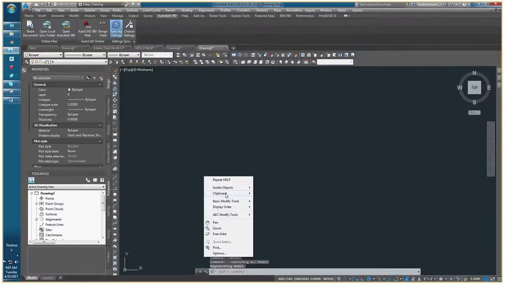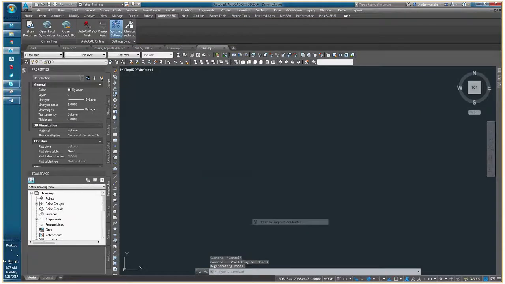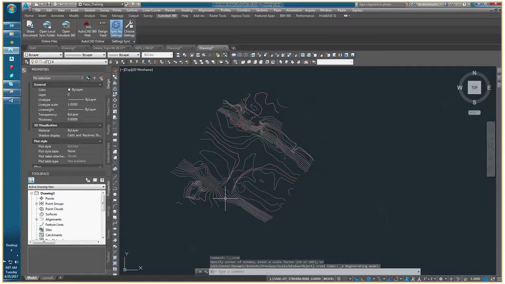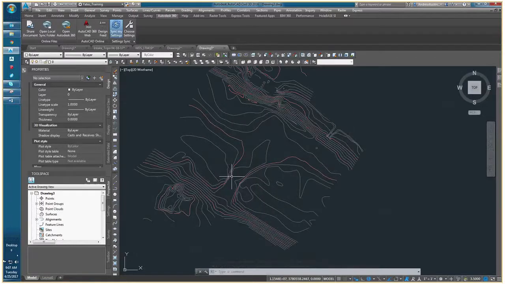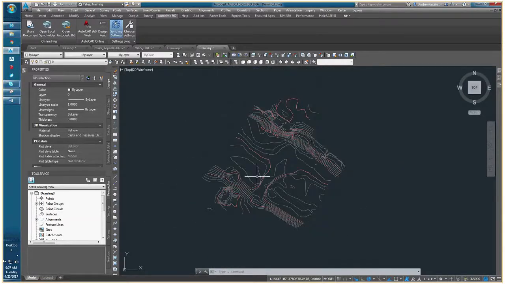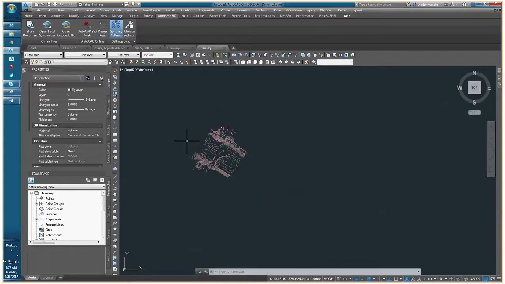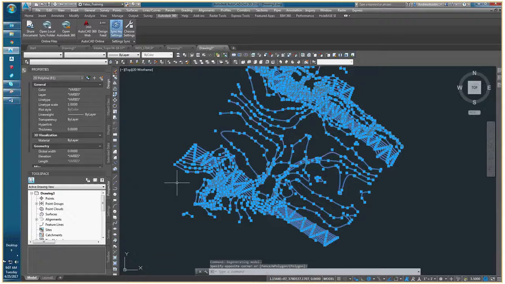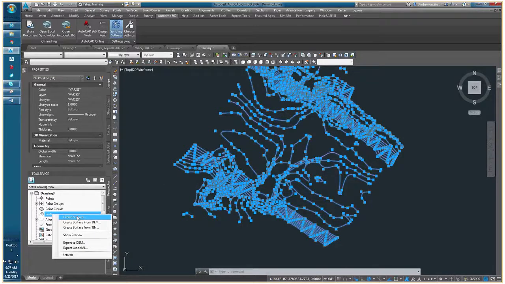In model space, right-click, clipboard, paste original coordinates. And now we have the surface data isolated from the 2D line work of the survey. And so from here, you can go ahead and select all of your contours. If you're fairly certain they're all at elevation and everything's looking good, you can go and select them before you create your surface, and then create your surface.